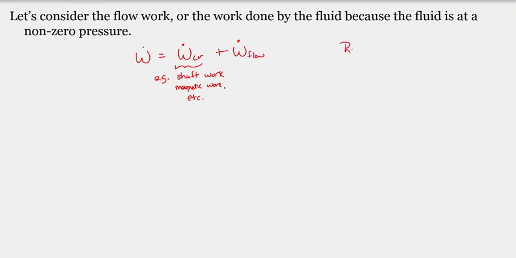So we will recall that the arbitrary definition for work is a force that's executed through a specific distance, right? So this would be actually del work is the product of the force times this differential element dx. So if we consider the flow work, this pressure times an area is a force, and it again executes that force. That force is applied through this differential dx element. And remember, everything we do here is essentially one-dimensional.